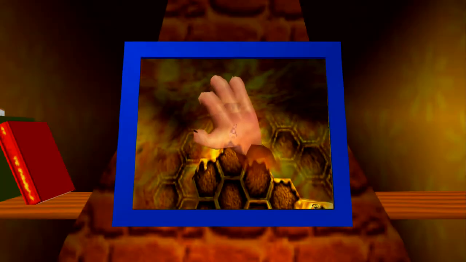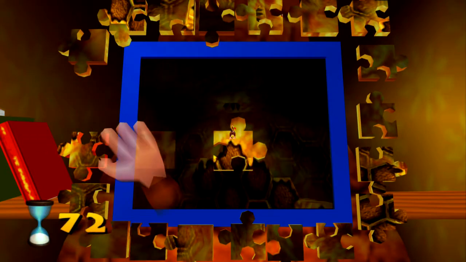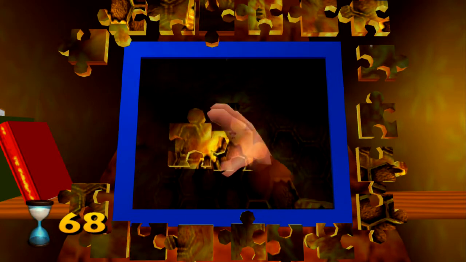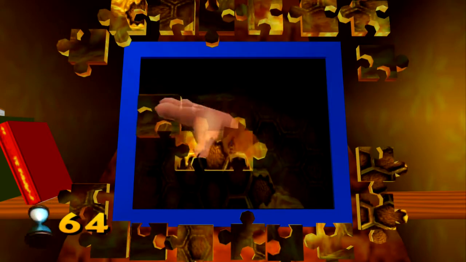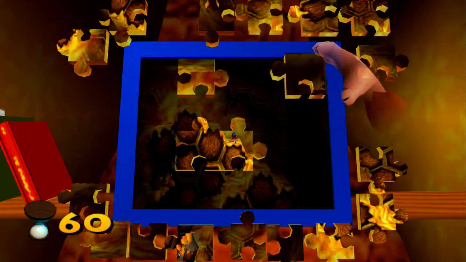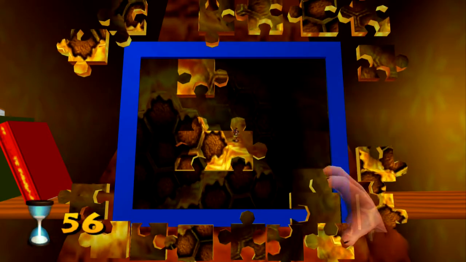Alright, let's give it a go, guys. What is it gonna be? Oh, it's in the beehive. Interestingly, the time limit is different. Also, holy cow. It is tough to tell where everything is, just due to how similar everything is. Is that here or here? Wait, no, this is a corner piece.